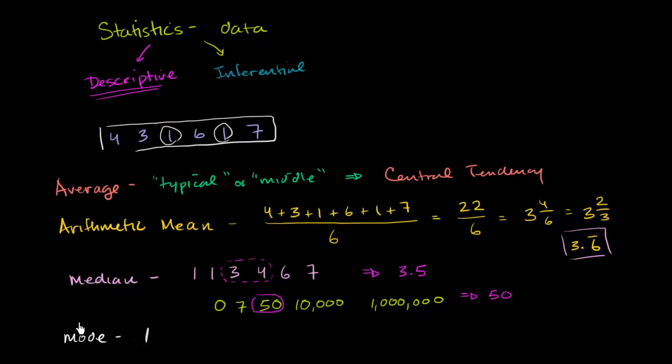So you see, these are all different ways of trying to get at a typical or middle or central tendency. But you do it in very, very different ways. And as we study more and more statistics, we'll see that they're good for different things. This is used very frequently. The median is really good if you have some kind of crazy number out here that could have otherwise skewed the arithmetic mean. The mode could also be useful in situations like that, especially if you do have one number that's showing up a lot more frequently. Anyway, I'll leave you there. And in the next few videos, we will explore statistics even deeper.